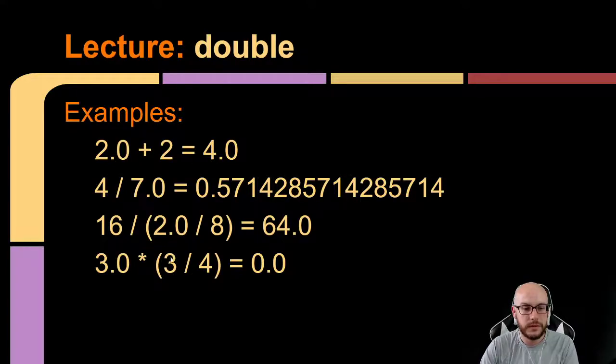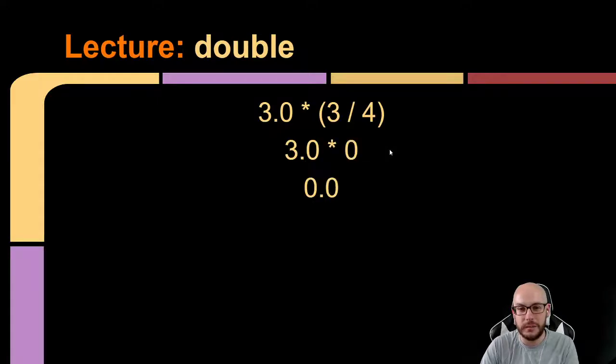3 divided by 4. I have an integer. I have an integer. I have division between two integers. This should be 0.75. It's going to get truncated to 0, right? And then when I take that 0 and I multiply it by 3.0, I don't get just 0, I get 0.0. Why? One of my operands is a double. So here it is breaking that apart, right? This 3 divided by 4 is going to truncate to just 0. I'm left with an operation where I have a double times an integer. Because one of the operands is a double, the result has to also be a double. This is a test question if I've ever seen one.